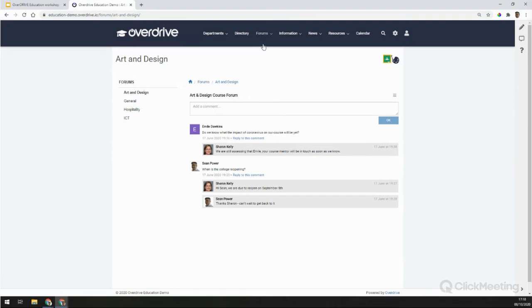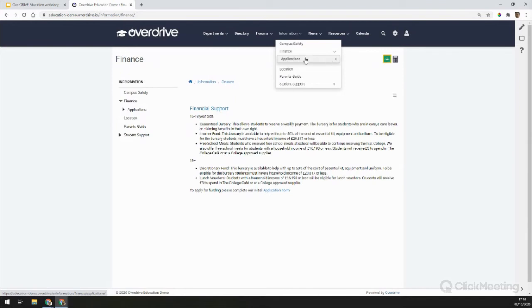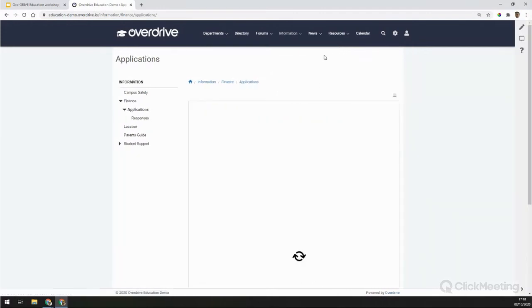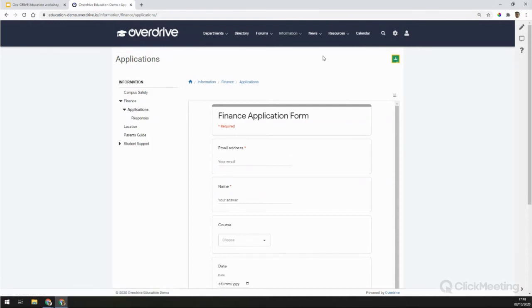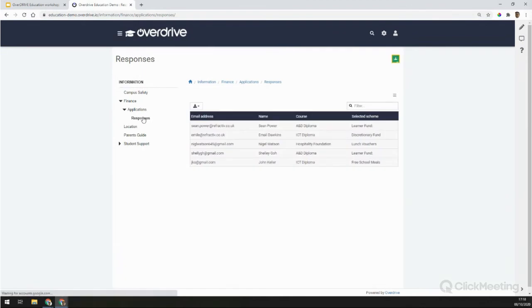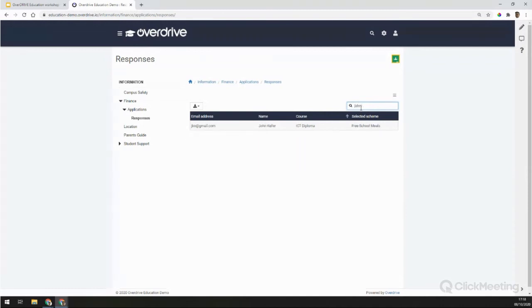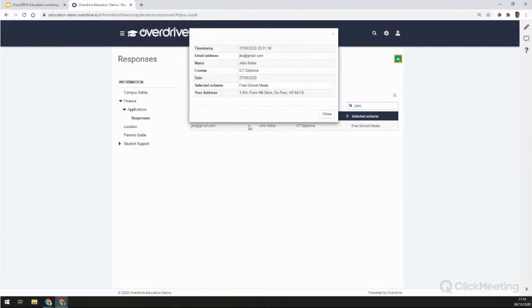We can collect information from your site users in a variety of ways. Here we are showing a Google form on this application page. This is one of the ways in which we can gather information from your users on the site, and there are other ways as well. For those of you who know Google Forms, you'll know that the responses can be stored in Google Spreadsheets. Here on this page, which again is a restricted page only for admins, we can see the responses on the spreadsheet embedded on the page. We've got powerful sorting and filtering as well to help us find the information that we need. Some of the columns have been hidden to make it easy to read. When I click on a row, I can see all the response data.